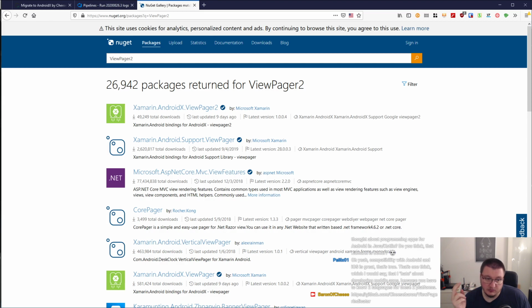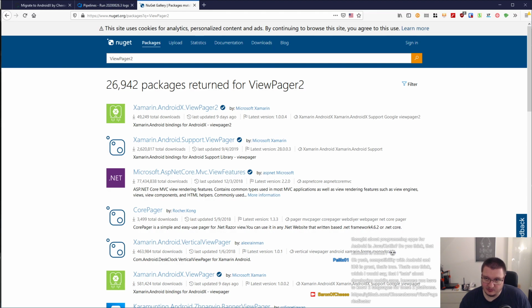So you get the benefits from recycler view. You can just use a recycler view adapter for your views in there, or you can use a fragment pager adapter, whatever you were using before with a normal view pager.